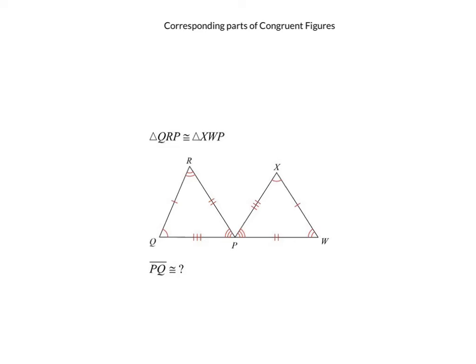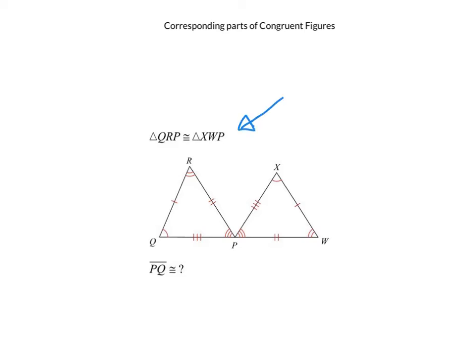That is what determines exactly what pieces are congruent to what pieces. So if you're asked to write a congruency statement, you need to pay attention to the order of letters. Or if you're given a congruency statement, you need to pay attention to the order of the letters. First off, what is a congruency statement? This is a congruency statement.